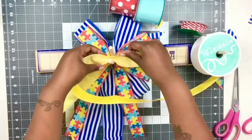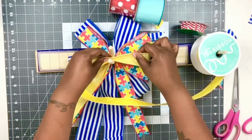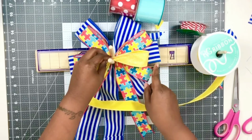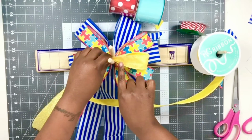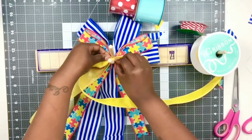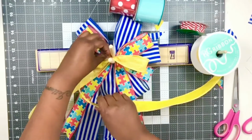And for this one, we're going to do, let's see if we can do 5 loops for this yellow. But we're going to do them a little shorter, about a 1/2 inch shorter. Right? So now we have the finished side up, you see that? And we're going to twist. And every time you twist, you want to push it down. You want to make sure that it's going down in there, okay?